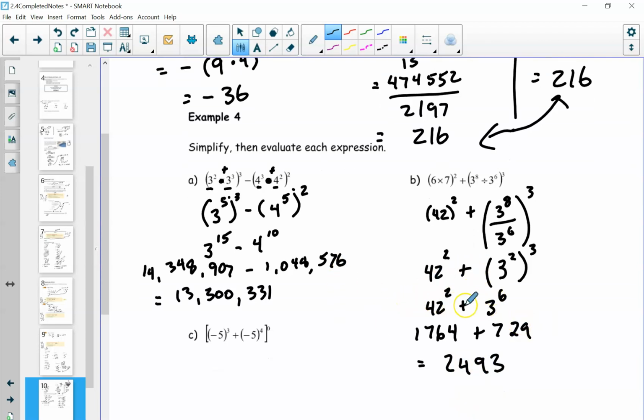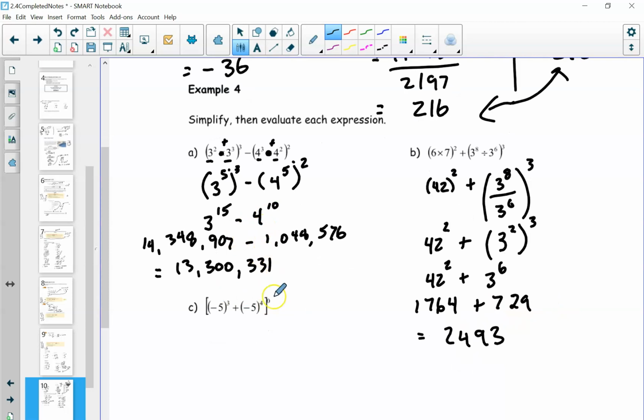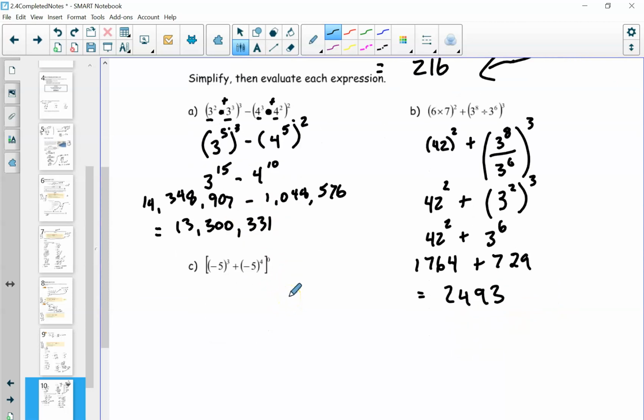And sooner or later, you just get down to a point like this where you have different bases, and there really isn't anything you can do except add them together, or subtract them on this one over here. Okay, let's try and make this as simple on us as possible.